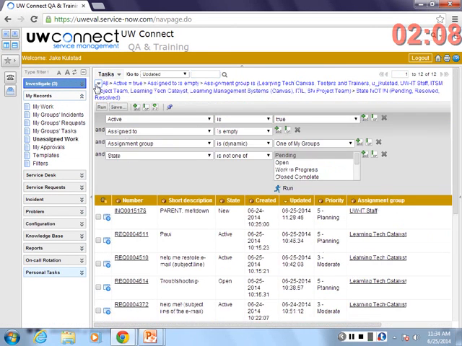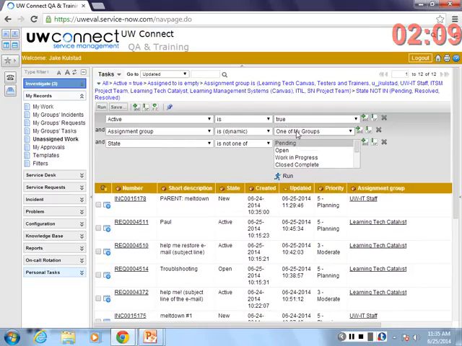And I'm going to, again, expand that caret, which shows my filter builder. So I'm starting with unassigned work, and I'm expanding my filter. It's basically the same thing we did before. You can see I'm building this filter from the task table. So it's going to show all incidents, requests, problems, and tasks, which can be useful. But again, it won't show parent incident functionality. So now you've got the full spectrum of the system. In this instance, I'm going to delete the assigned to is empty condition.